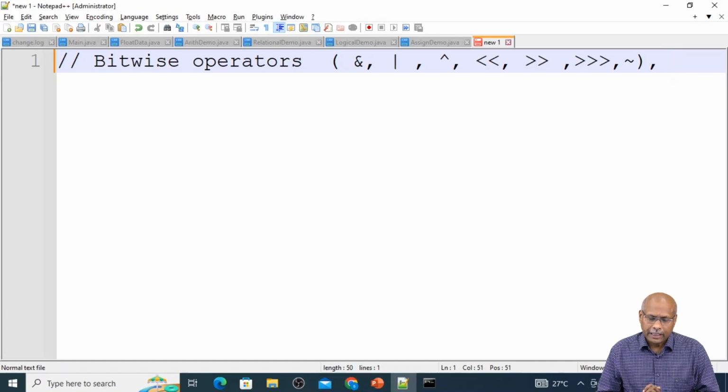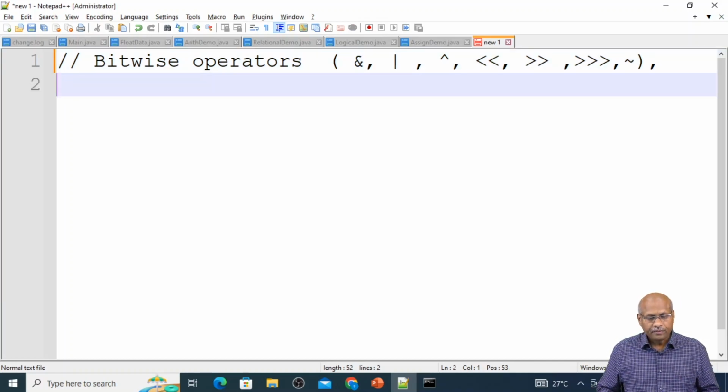The bitwise operators are special operators, basically useful whenever you are doing bit level operations. Generally, bit level operations are useful during image processing or networking applications, because in image processing as well as in networking applications, the data is always required in bit form. So whenever you want to do an operation at bit level, that time you have to use bitwise operators. So let us take a small application where you can use these bitwise operators.